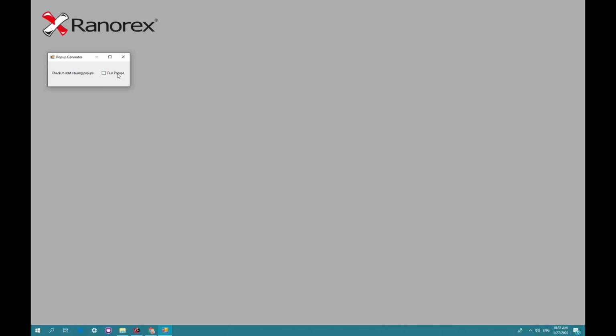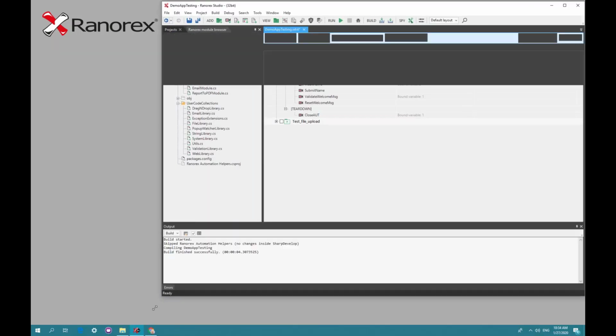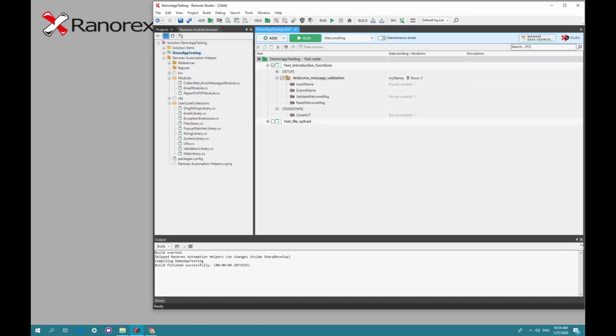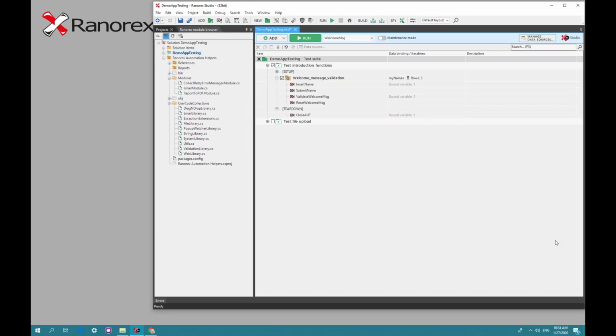As long as this is activated, it creates pop-ups, because I don't have any pop-ups at hand for test purposes. Usually they come up in a very unintended way, and that's why we have this pop-up generator here for demonstration purposes. This may severely disturb your automated test run, and that's why it's a nice and easy way to show how to handle this.